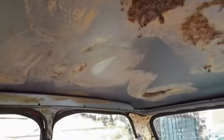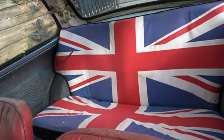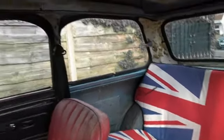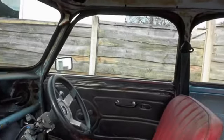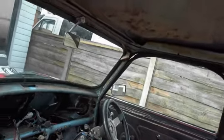Headlining's non-existent, so that needs sorting out. I purchased these seats off eBay. Someone off eBay was selling them, so I purchased them. So yeah, it does start and run. The brakes are terrible, they're pulling over.